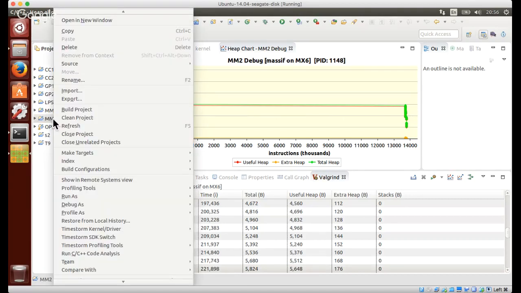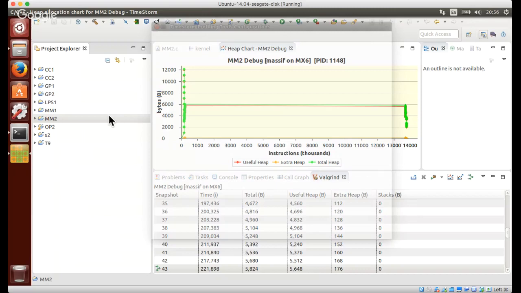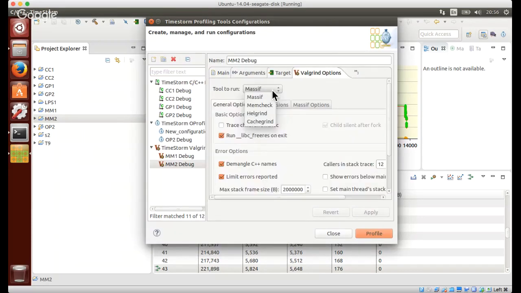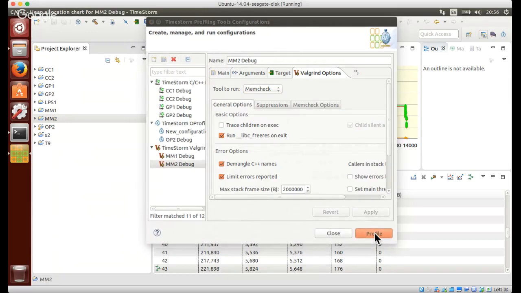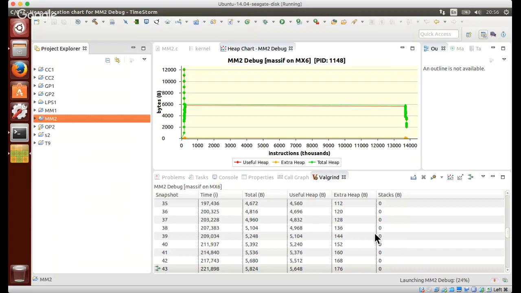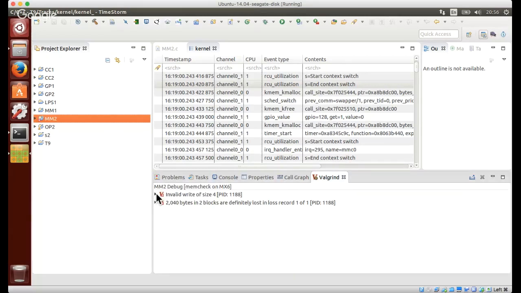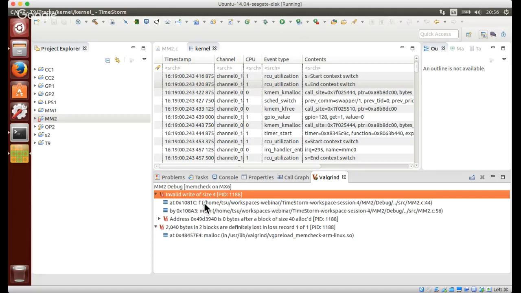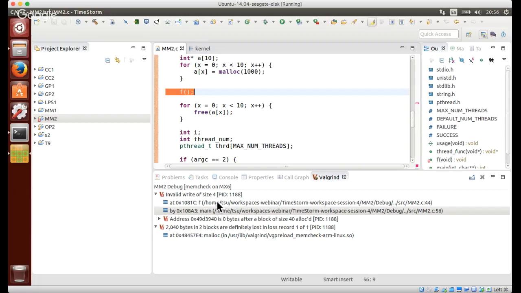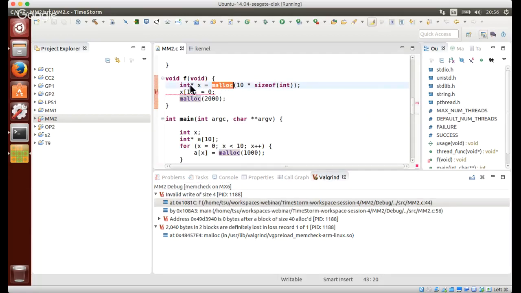One last try of Memcheck. Yep, looks like my IMX7 got into a better state, which is good. And we can see here that there is a memory leak that comes from this malloc. Actually, there are two: there's this one, and then there's this one. And there's no deallocation of variable x anywhere in here. So that's where our memory leak originates.